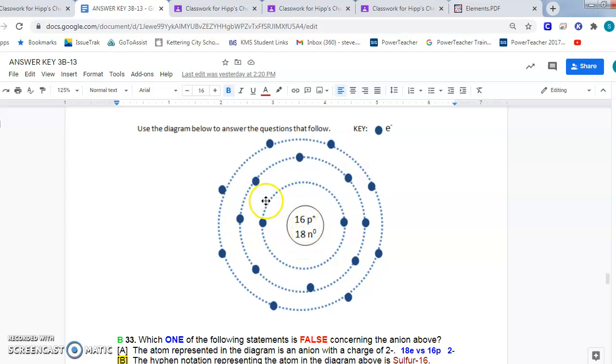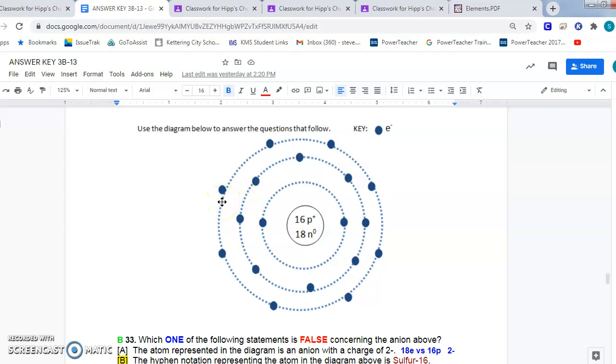Let's take a look at the electrons orbiting the nucleus, which are these blue dots in this diagram. We have 2 on the first level closest to the nucleus. That's filled with 2. Then the next level has 8. 2 and 8, that's 10 electrons. The next level is full. The valence level, or the third level, the outermost level in this case, also has 8. 2 and 8 is 10, plus another 8.